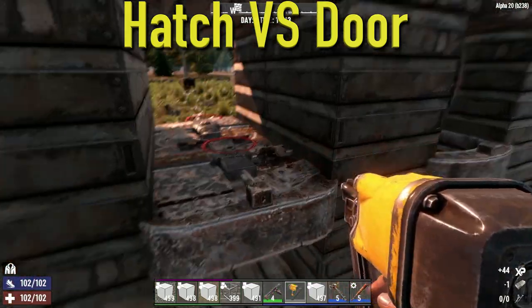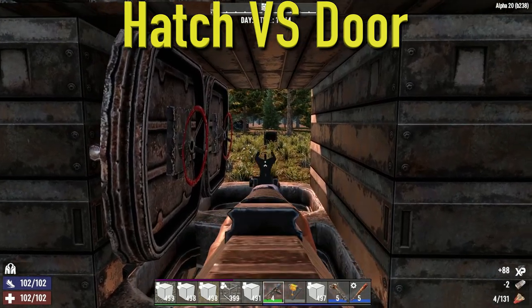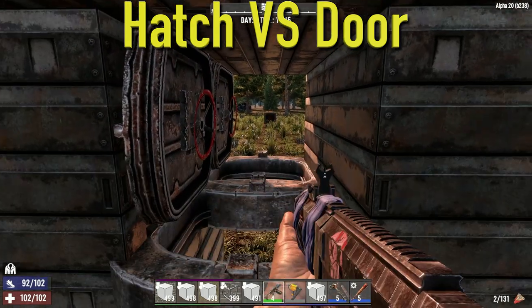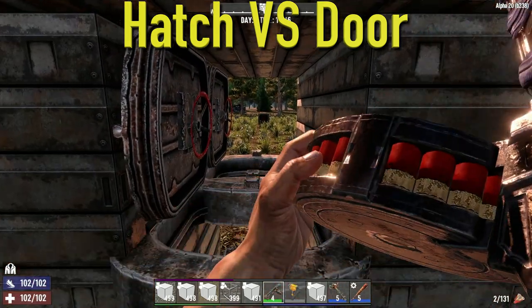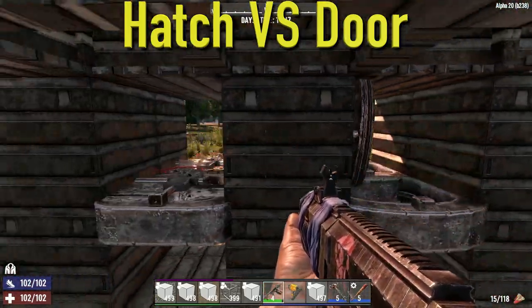So guess what? You want to put hatches down because you can shoot right over the top of hatches. So you can see them shoot the dirt right out there. And you can see me hitting that dirt block. And it allows you to go in and out, but at the exact same time, it doesn't let the zombies in. You can continue to shoot them.